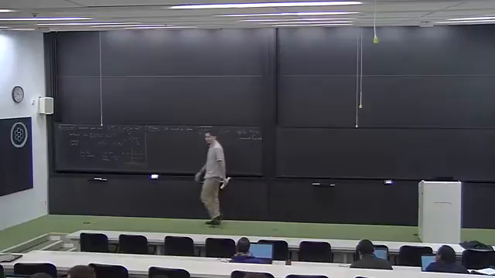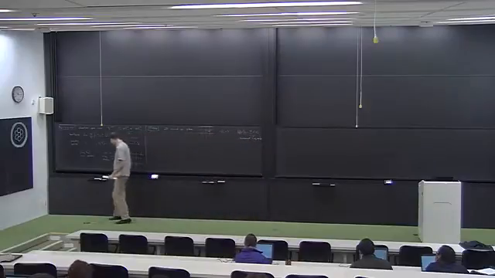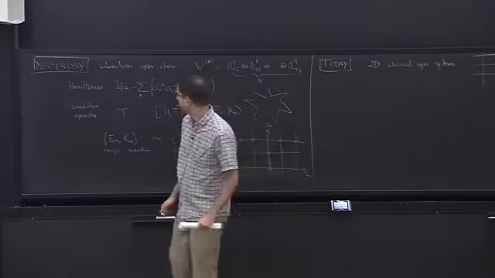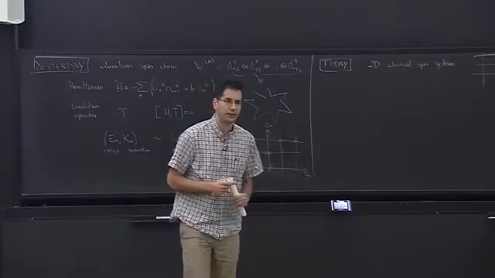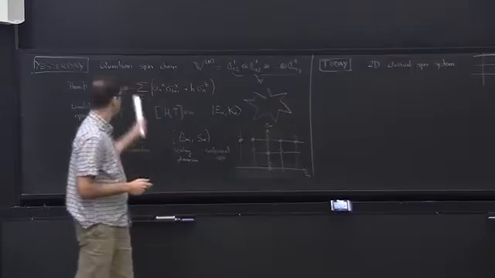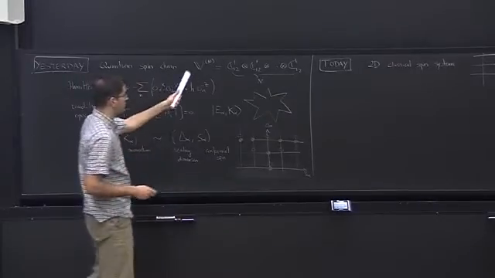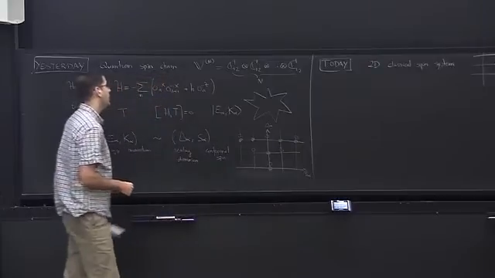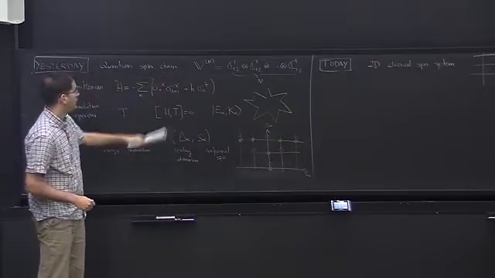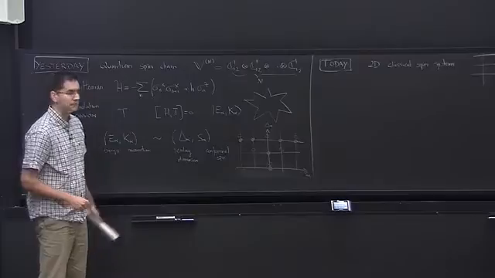Okay, welcome to the third lecture. So let's start by summarizing what we saw yesterday. Yesterday we were talking about the quantum spin chain. We had the Hilbert space, which was the tensor product of the vector spaces for each of the spins. And we had the Hamiltonian. So this was a one-dimensional system.